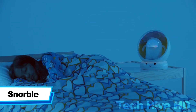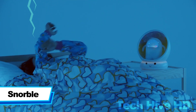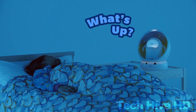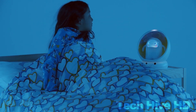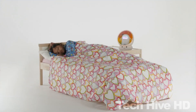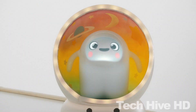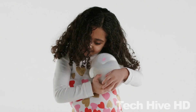Snorbl is a cute and cuddly sleep training device created to help your children establish a healthy bedtime routine. It is highly interactive and has customizable features like bedtime stories, breathing exercises and educational games. It also has gentle wake-up routines to help kids wake up at the right time, and improves the overall well-being of your child. Snorbl features all original bedtime stories from the magic land of Lullaboo with the help of a former Walt Disney Imagineer to tickle your kid's imagination.